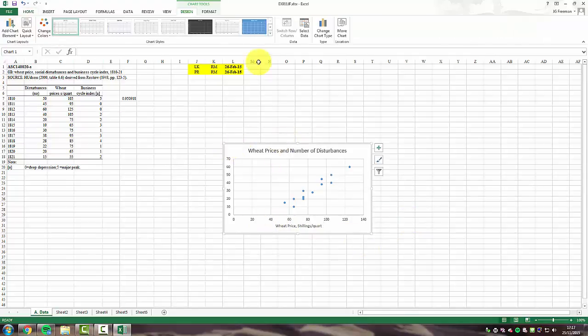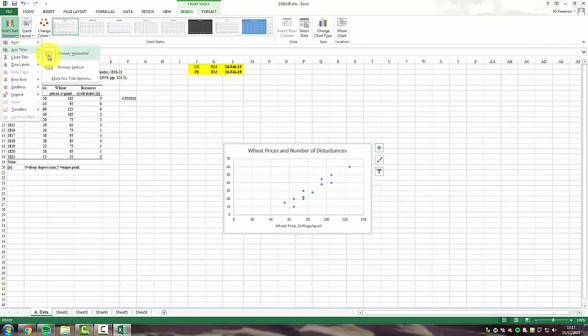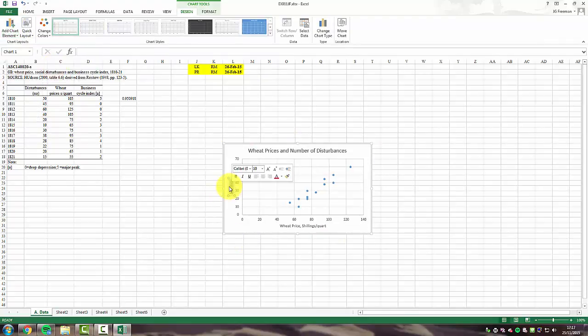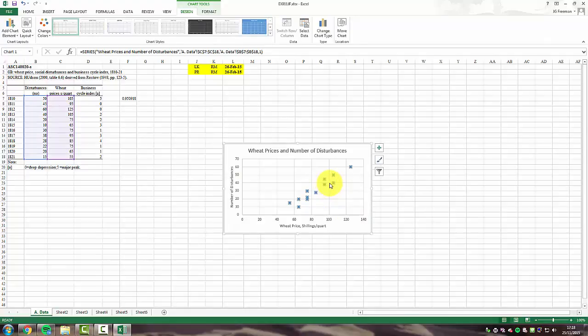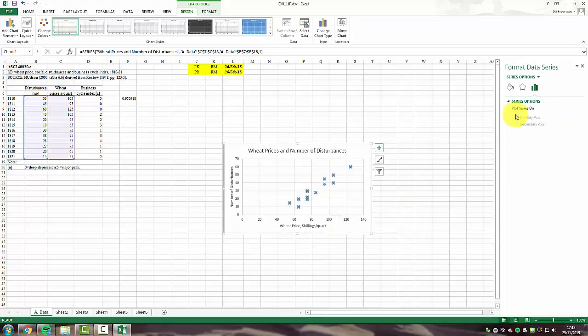And we'll do the same thing again for the vertical axis. This is the number of disturbances. There we are. Great. Okay, to change the size of the dots here, we could just go format data series, and we've got lots of formatting options that you can play around with as you need to get the best kind of graph you like. Scatter plots you often do have to alter the size of the dot, because if you've got lots of data, obviously you can crowd them out if you're using large dots.